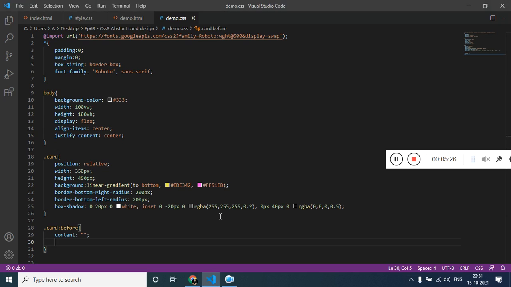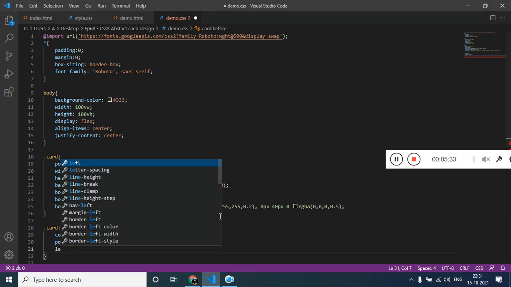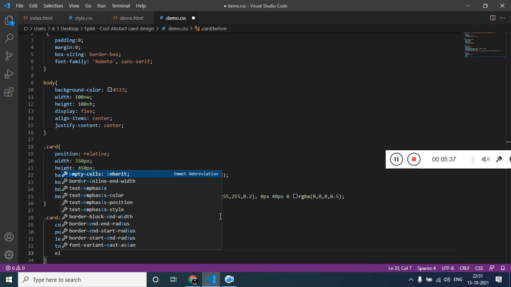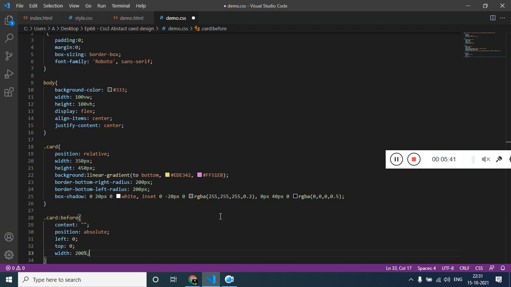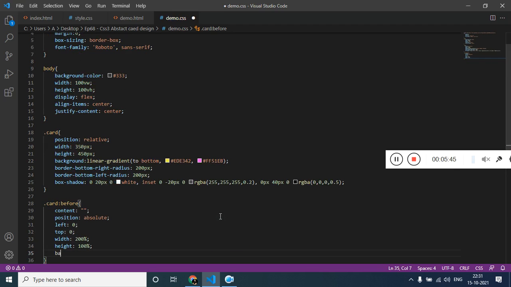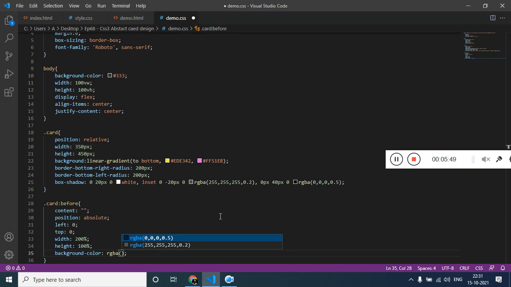And let's make this position absolute, left of 0, top of 0, width and height is going to be, let's make this width 200% and height 100%. Background white color RGBA of transparent 255, 255, 255.